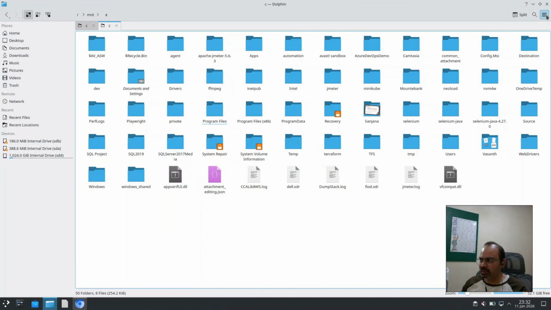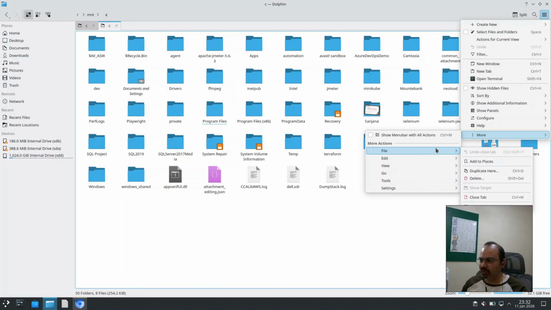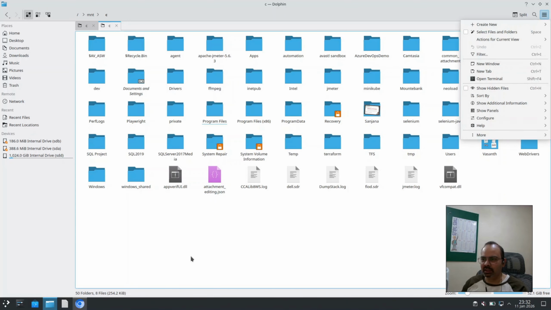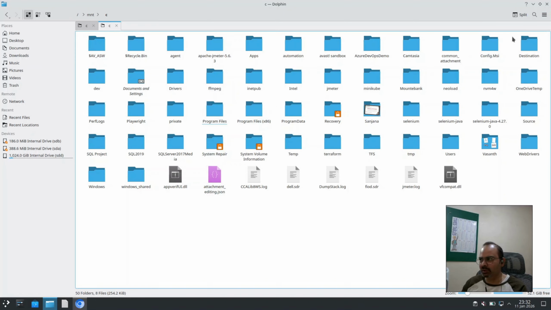And if I unselect it, more file, yes, there it is. So since I had selected the program files, I didn't have this option.